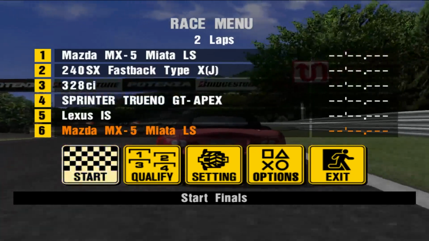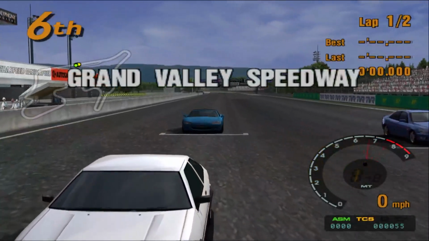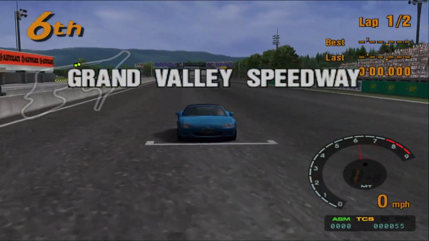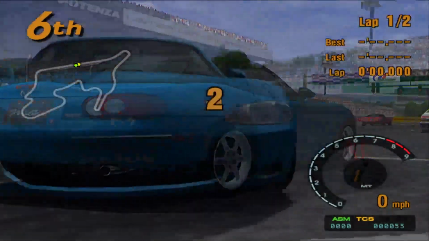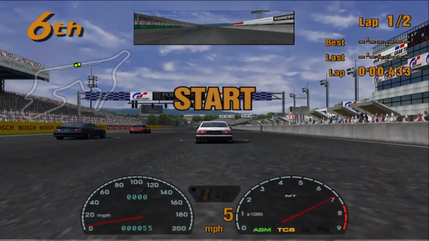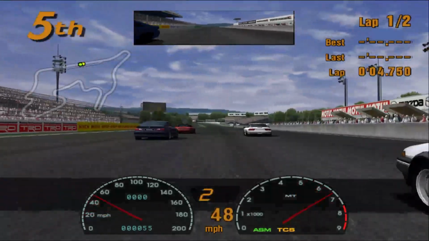All right, let's get into it. We got three races left for the day. Another long race at Grand Valley. And I think this is the forward layout again. So we were just here and now we're back. Pretty similar grid to last time out too.